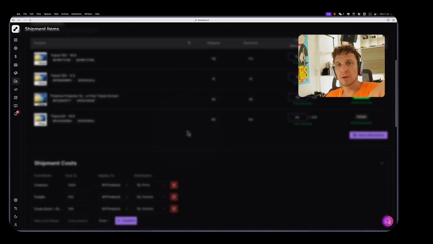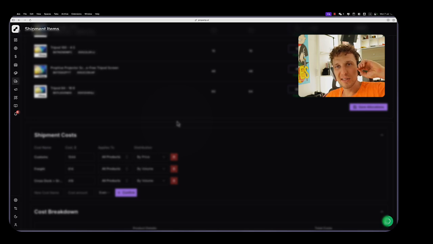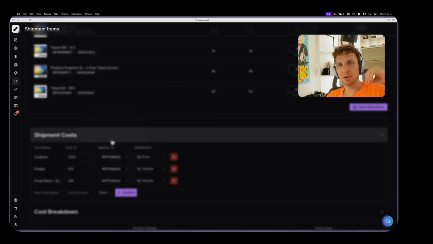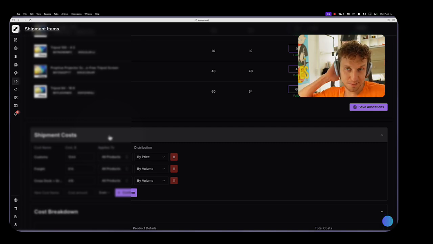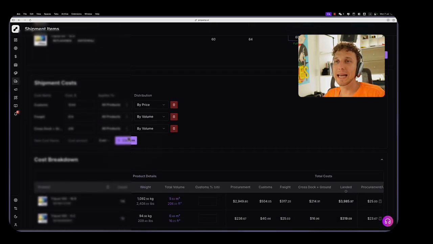All you have to do here is just add your costs that you incurred on the shipment, because Amazon doesn't care about your costs. It just tells you when and how much you need to deliver, and this is your job to do it as effectively as possible, or not, and be run out of business. But I advise you to make it as effective as possible. Again, you can input any cost that you had on this shipment.